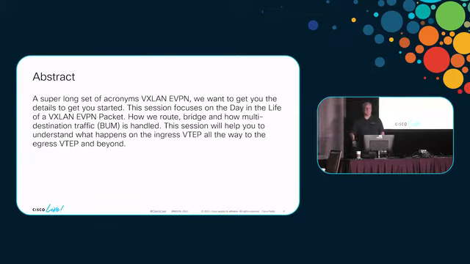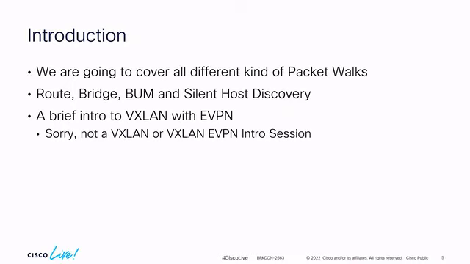Abstract: nothing else than a packet walk. And it's not one packet walk, we're going into multiple packet walks. But to give you a little bit of an intro, I have to cover how things are working in some kind of way, and I'm going through that at the beginning. Packet walks will be routed and bridged. We will do BUM, broadcast, unknown unicast and multicast, and we will do silent host discovery. And all of this will be 10, 20 slides instead of one slide with a lot of automation. So your PDF should give you every single step, which I click through here, exactly the same way.